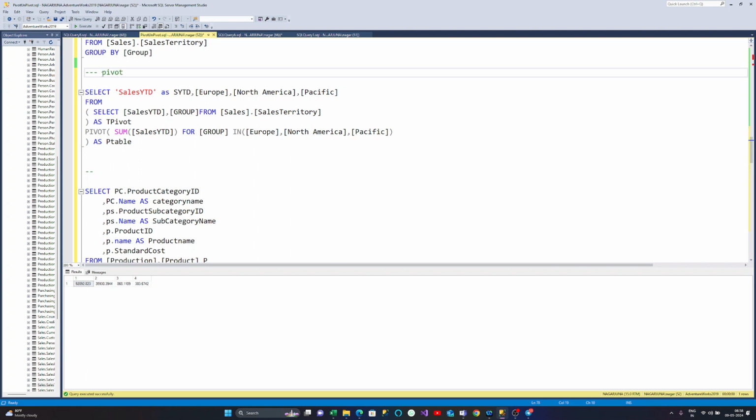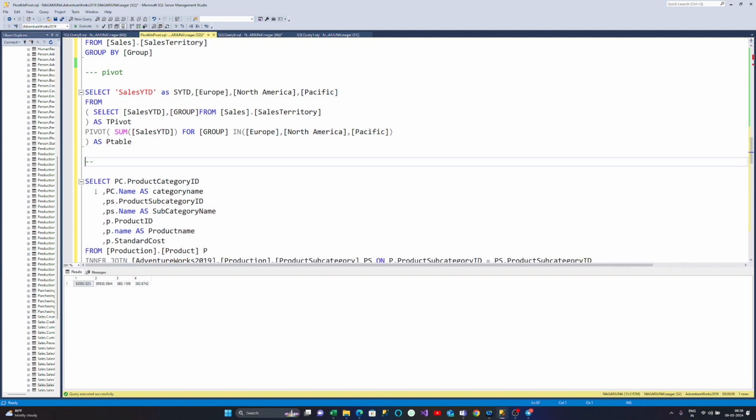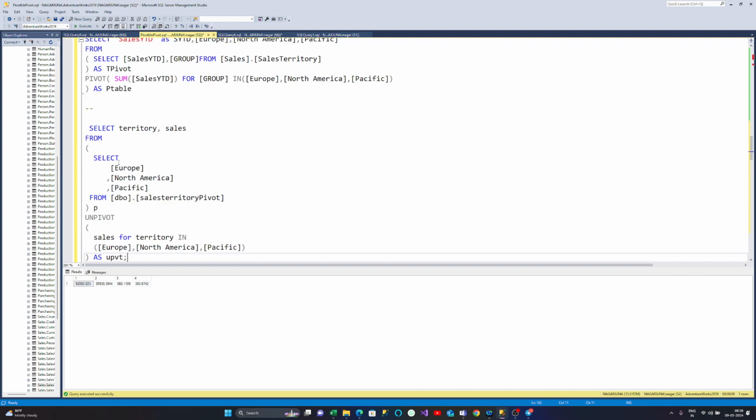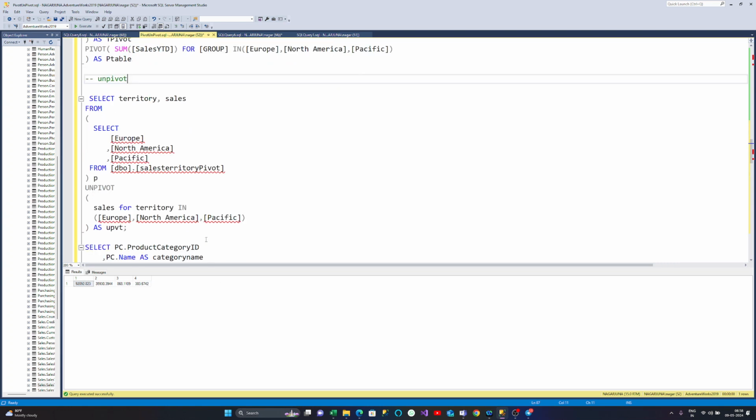Actually I created this one; the rest I took from some internet sources, but these examples I think you won't get anywhere. But just try to practice. Now I'm doing unpivot. Just try to observe. This I had already written somewhere, that's why I took it. Already you know pivot. Now we can just see unpivot.